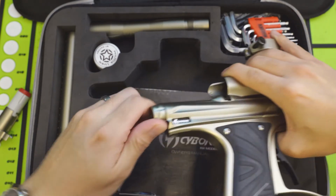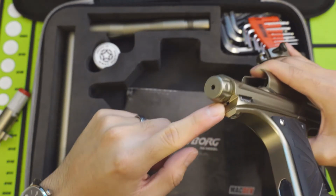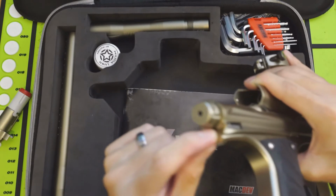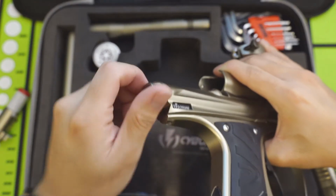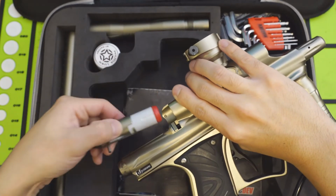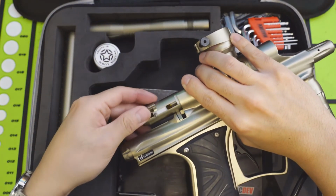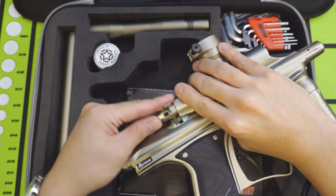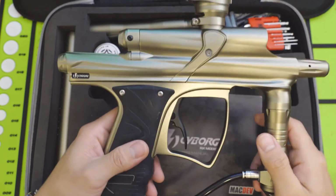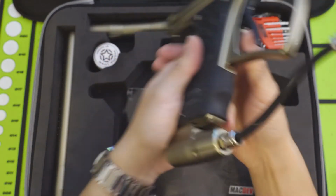Just put the sleeve back in, you line up the nub. There's a nub on the rammer sleeve, and you line that up with a little indentation in the back of the body, and it allows you to slide it in. Place the bolt in, rotate it upwards, and just push it down. And now it's engaged with the rammer below.